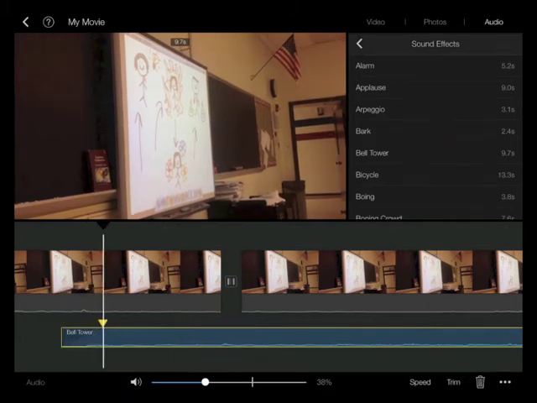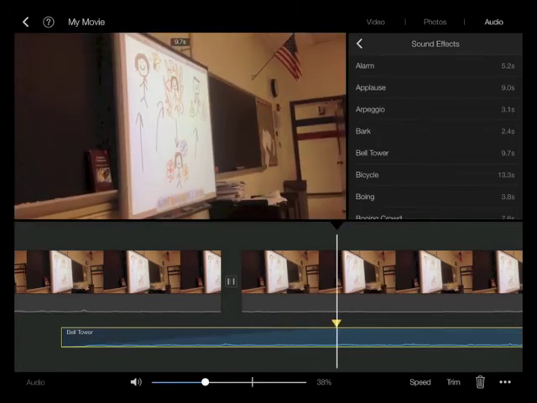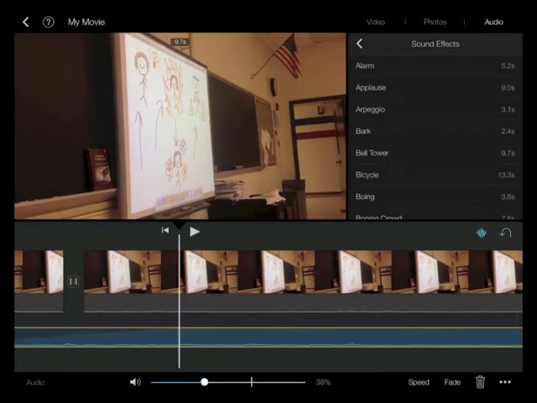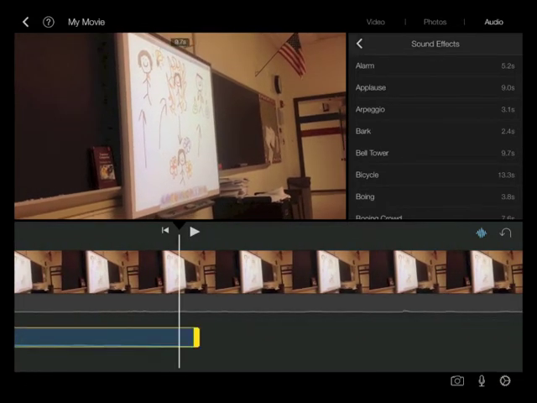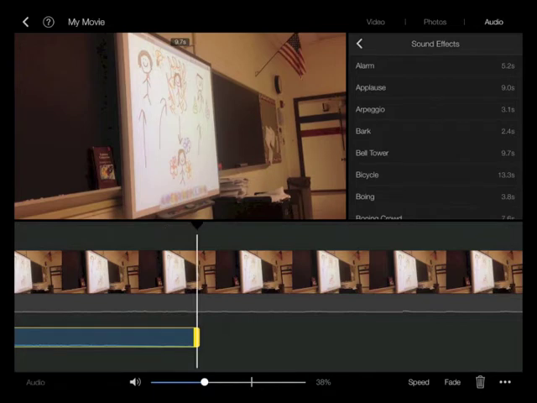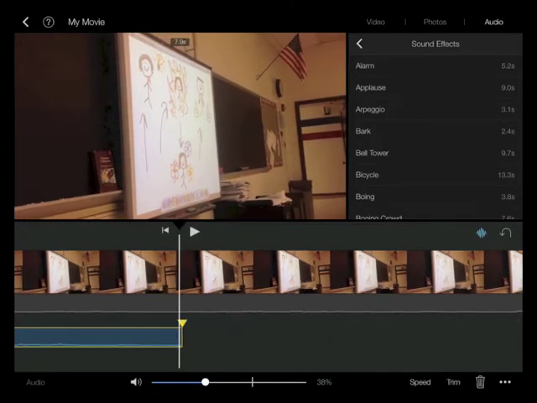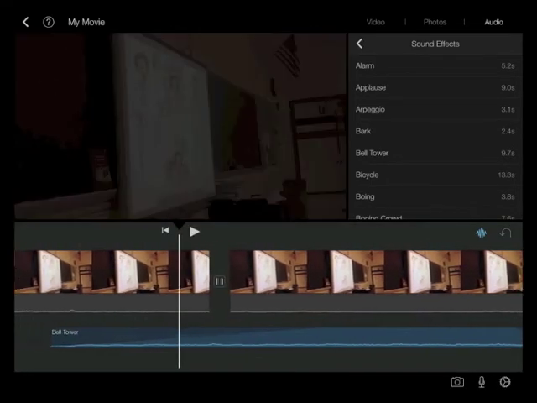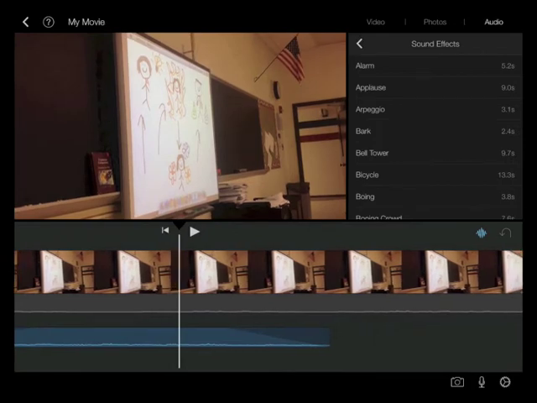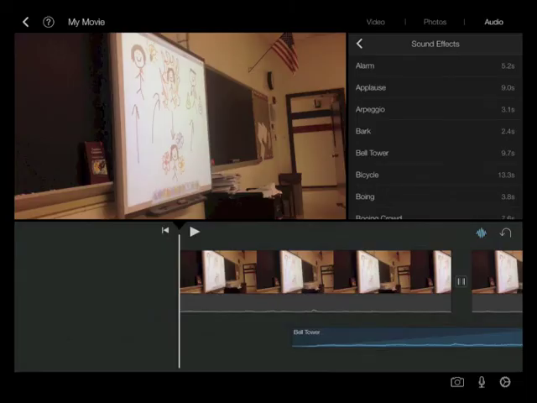So if I want to create a fade in, I would drag that arrow over, and notice the shaded portion indicates where my fade is. And then tapping back to trim will allow me to shorten. So say I didn't want that sound to last quite as long. Just like with video, you tap and hold on that yellow bar and you can shorten that up. And again, I could make it fade out if I wanted to, just by dragging that little slider. So you can see my sound effect has a fade in and a fade out. I can also add a voiceover to my iMovie.